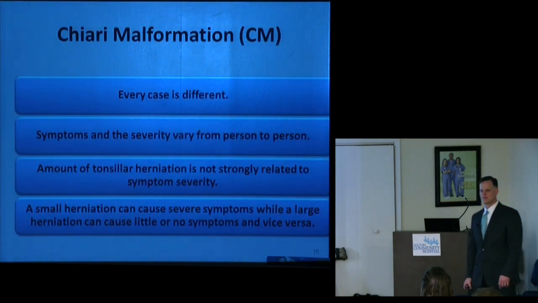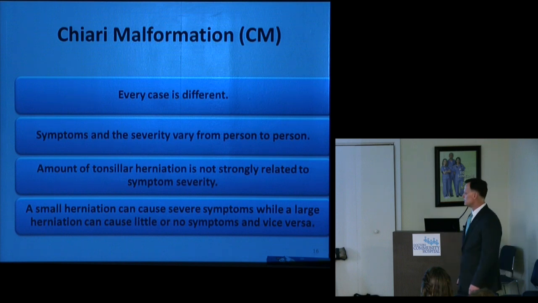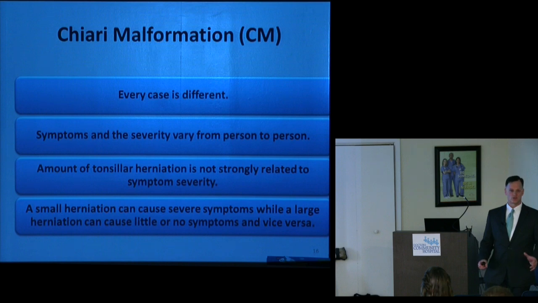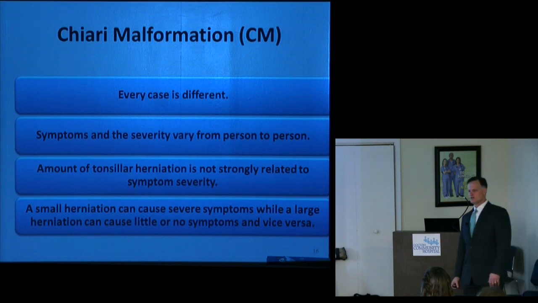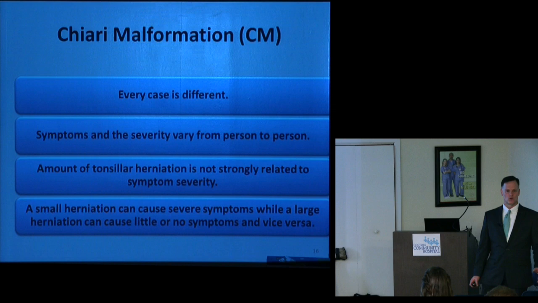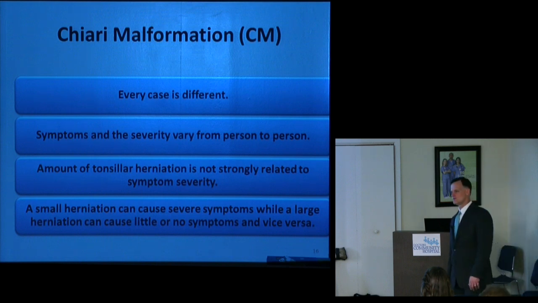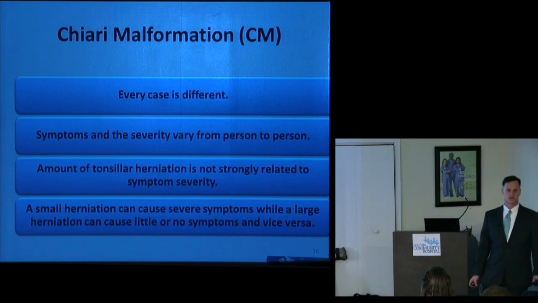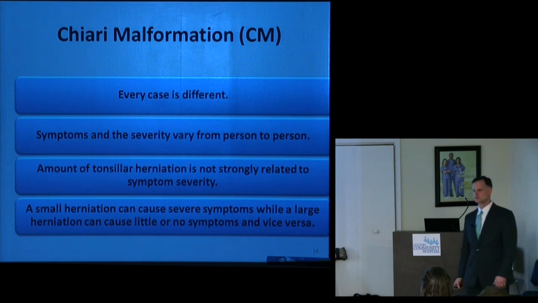In a Chiari malformation, every case is different. The signs and symptoms from each person are different also. Some of the patients I've seen that have had a 0 Chiari, where their herniation is less than 5 millimeters, have had tremendous symptoms. I've had patients that had herniations of 5 millimeters, considered a Chiari 1, who've had no symptoms. Or it could be vice versa. The ones with minimal or no herniation have no symptoms, and the ones with the larger herniations have worse symptoms.